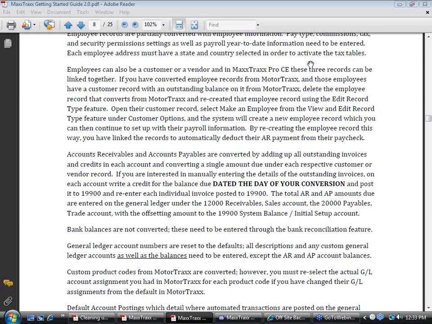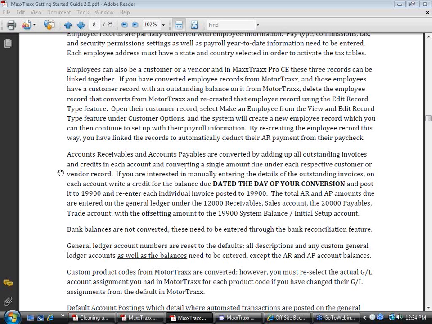And I don't want to go into all the details here, but we actually get rid of their employee record and create their employee record from their customer record, and by linking those, that's how we do that, okay? Accounts receivable, accounts payable all come over. The only thing I want to remind you guys is these come out as a total balance due.